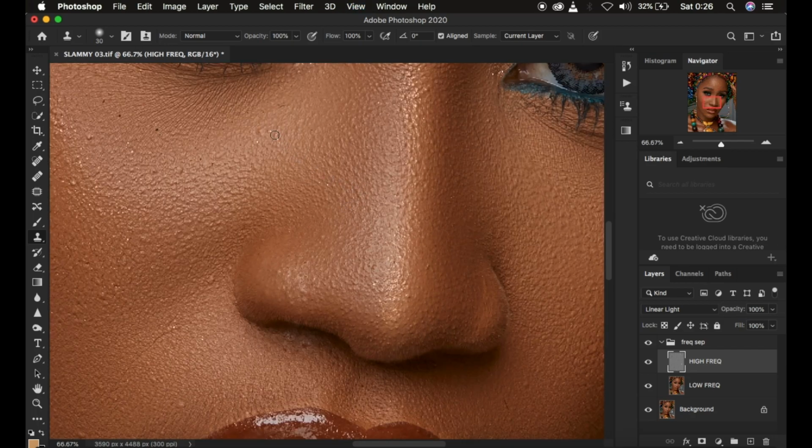After doing that, simply zoom in, because we want to be precise with the blemish removal. So how to remove a blemish? Simply hold down the option key on the keyboard, or you can use the alternate key, and make sure the size of the clone stamp tool is slightly bigger than the blemish that you want to remove. You can use the bracket keys to play around with different sizes of the clone stamp tool, and simply hold down the option key or the alternate key, and left click on an area that is clean and doesn't have a blemish, but that area should be close to the blemish that you want to remove, and simply left click over the blemish that you want to eliminate.